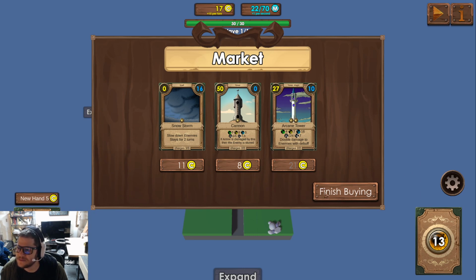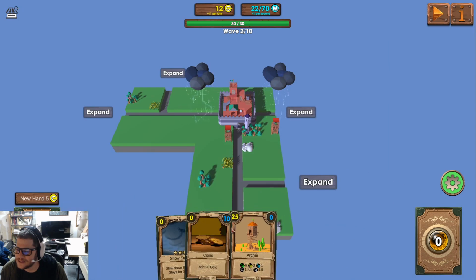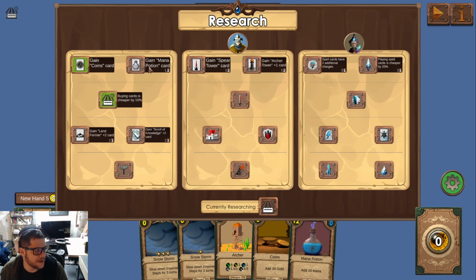That's very sad. Alright, I do want some snowstorms because those will keep me alive through some nasty stuff. Gain Scroll of Knowledge, gain Landformer. Don't care as much about that. What is this? Castle's healed by 1. Okay, that's fine. I kind of got the Econ side that I care about. Gain Mana Potion card. How much do I care about a Mana Pot? Not really. I'm not going super spell focused.